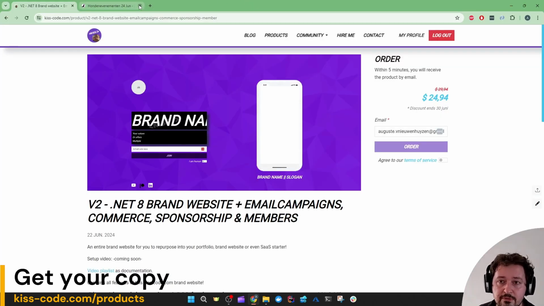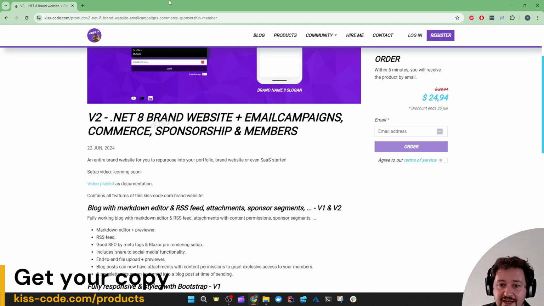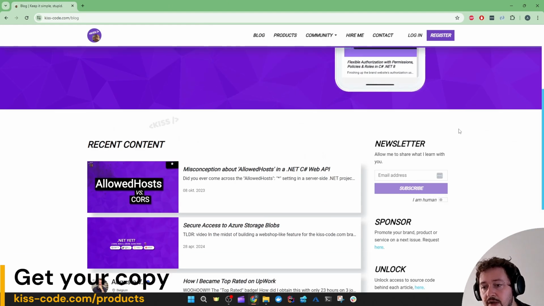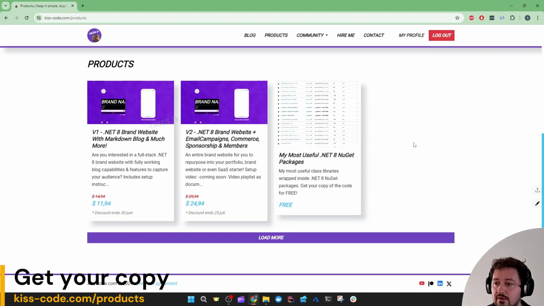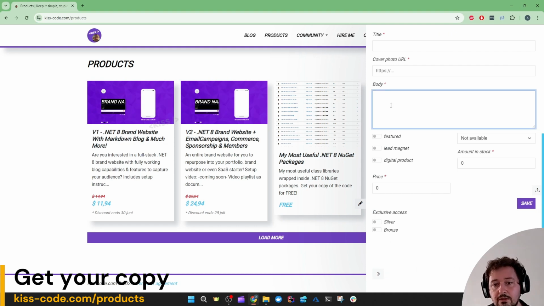I showed you those metrics that you sometimes may need to refresh to see the actual ones. I tried to save round trips to the database, but it kind of backfired, so that's an improvement I need to do. Then the access tokens in the authentication authorization module, they may only live for an hour or something. So when you're typing a long blog post, do make sure to save frequently. That's something I definitely need to improve. If you create a new product and you typed a long body and you select these silver, bronze, it kind of resets. That's a nasty bug that I left in.